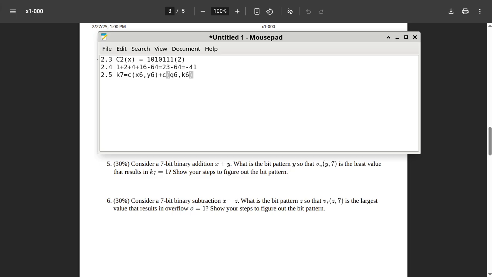It's either the signed interpretation not fitting, which means with 4 bits, we are exceeding -8 to +7. That means things are not fitting. But in unsigned interpretation, it means it is outside of 0 to 15. So which one triggers the carry to be a 1? Signed or unsigned? It is unsigned.